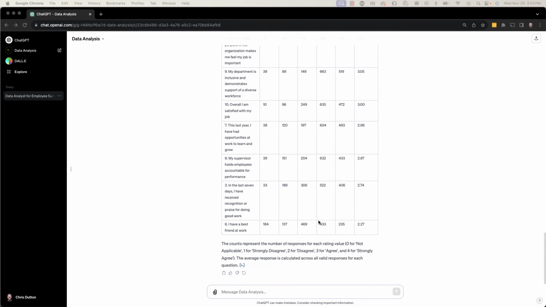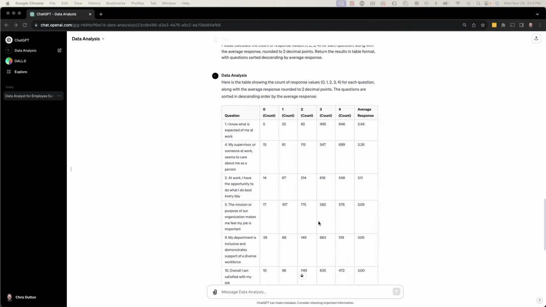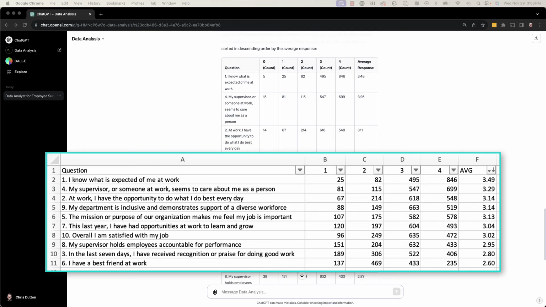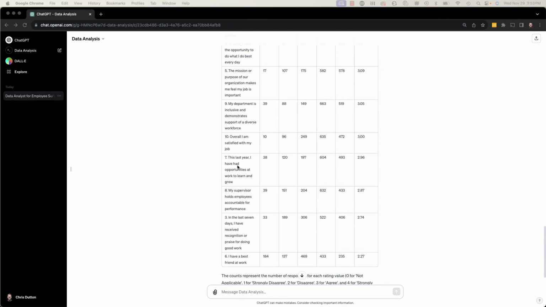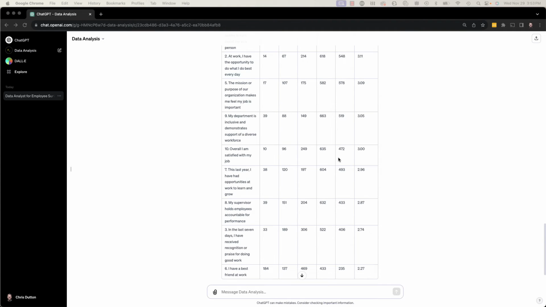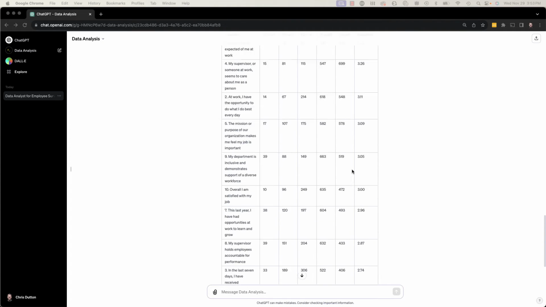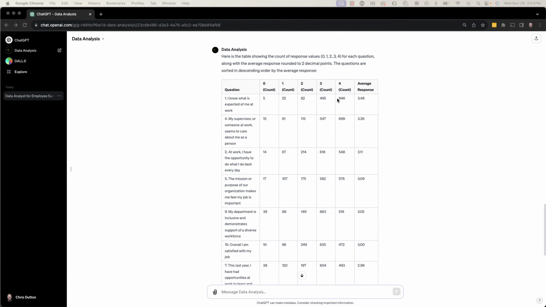So this is very, very close to what I've got in my list. And just starting to spot check some of these values for these counts. These do look like they align with mine so far. So that's really, really good to see, including the aggregated values for question 7 and question 10 as well. So that's awesome. Now, one thing that it didn't quite catch was the exclusion of zeros to calculate the average.